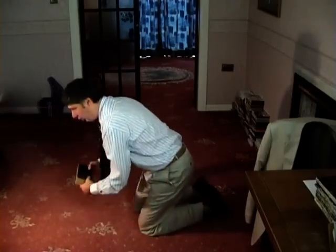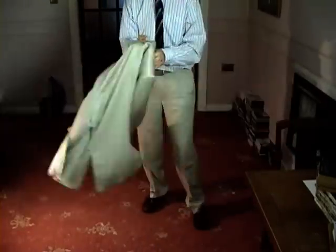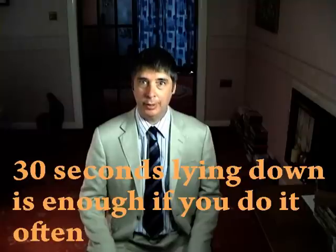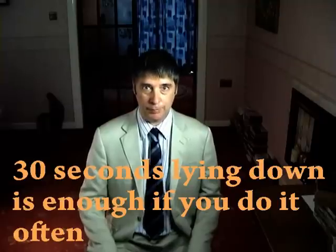And then you've got your height of books, keep them handy. When you go back to your desk, put your jacket back on, and back to work. So here I am again, sitting all refreshed from having done that lie down. How long do I need to lie down? Literally 30 seconds is plenty. Not plenty if you've let your back get really tired or achy, but plenty if you keep it up.